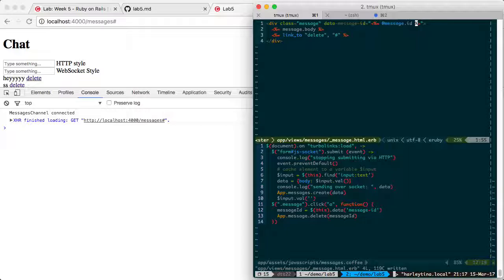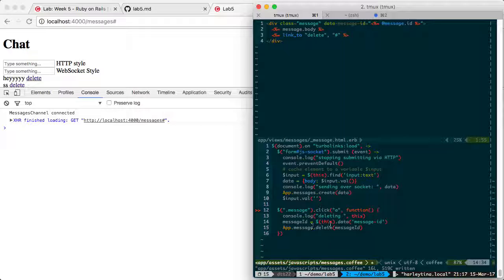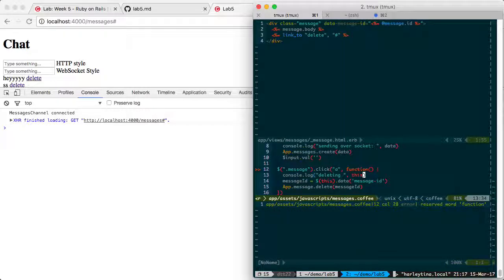It's becoming clearer, right? So how do you implement it? First, go here and define event here. So you do console.log deleting, right? So you can pass in any element there to detect. And then it will call the delete method. Uh-oh. Is it JavaScript or is it CoffeeScript? So that's why I cannot do this function thing, right? So coffee is just like that.